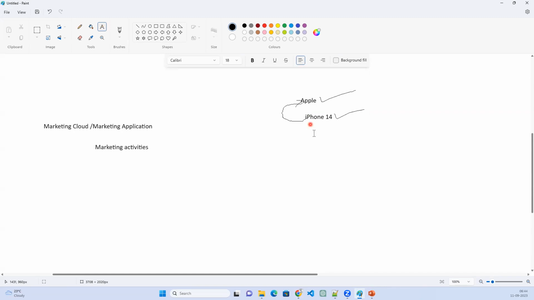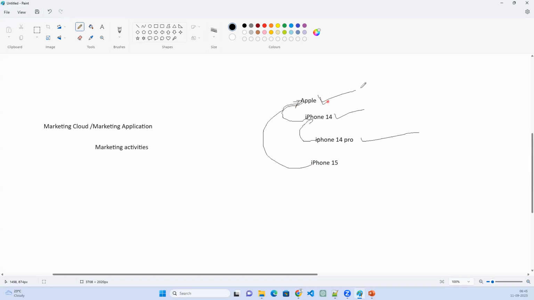Now, if they do another one within the iPhone 14, the iPhone 14 Pro, they are going to release it. If it is the iPhone 15, then it should be a different one. The 15 is a different one, but it is part of the same version, but it is a Pro version. Now, in this case, I'll create a separate campaign here and I'll link this to the parent, which is called iPhone 14. And the 15 version will be linked to Apple.